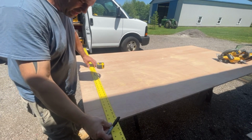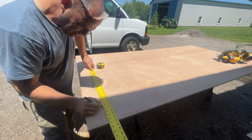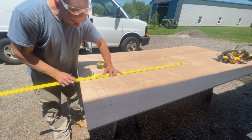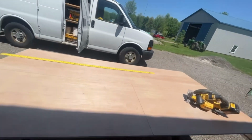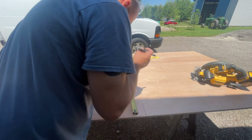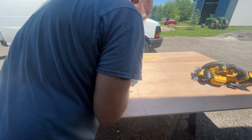This ruler is 2 inches, so we can technically put it between the lines and get our 2-inch mark. Okay, and the only other thing we have to put up here is the lock hole, which is in the top center, which is 7/8 of an inch down, and we just need to center it. So we're at 23, so 12 and 12 is 24, 11 and 3 quarters, 11 and a half.